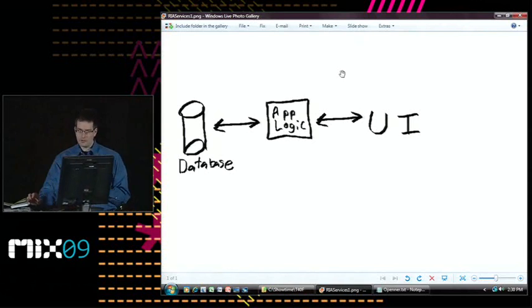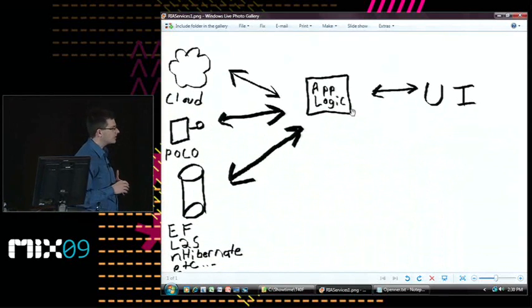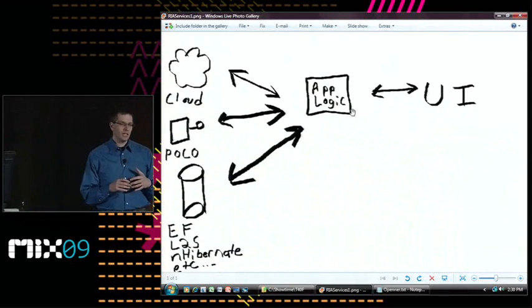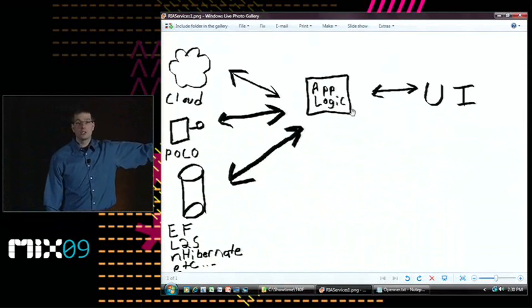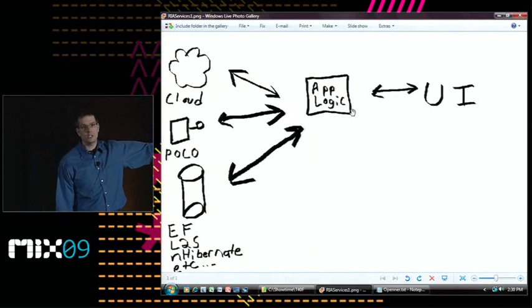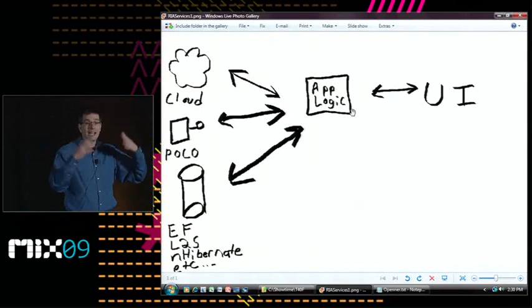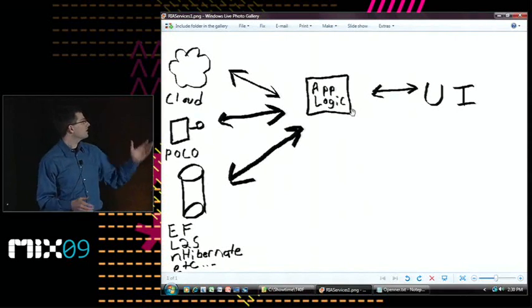One of those benefits in particular that I think is worth highlighting is that if you use this 3-tier case, then you can support a variety of different data sources. So for example, in the first part of the demo, I'm going to show you building out this 3-tier app using Entity Framework over SQL Server. But you might choose to use Link to SQL as well. That's supported out of the box. You might also support POCO.